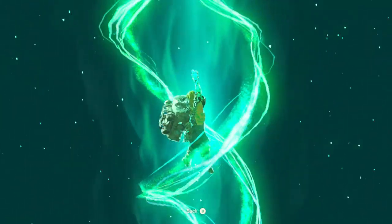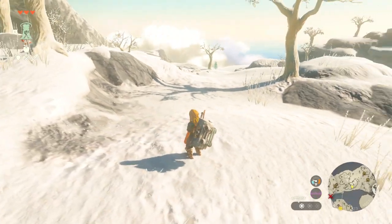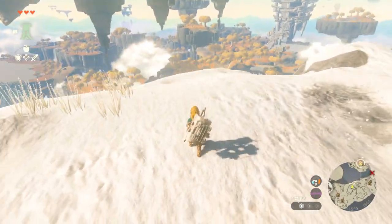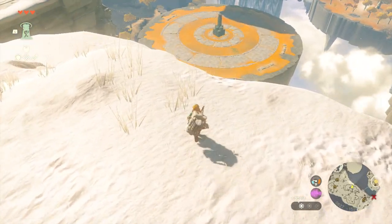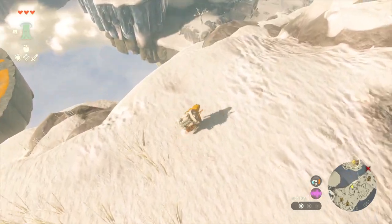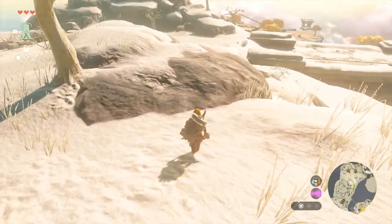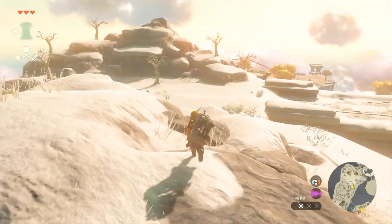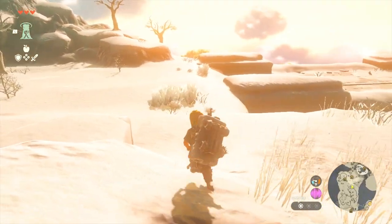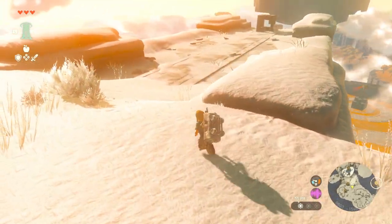How is Link swimming through water? Alright, so where are we at? The top. Can we get to the Temple of Time from here? It's over there. So we need to go where? To the platform. The circle one? The platform over there, right? No, the one with the thing that has a red eye. Okay, so we can get there. Or maybe for wing up here. Yeah, maybe there is a wing up here, because this looks like the launch pad. From the last time? It does look like it, but I don't think it is. Yeah, it's a launch pad.